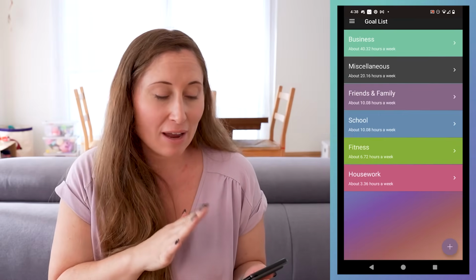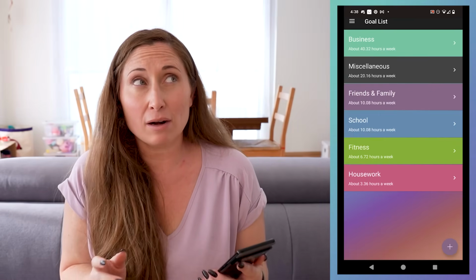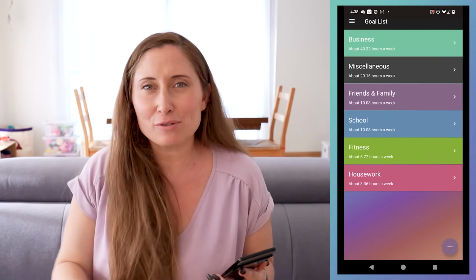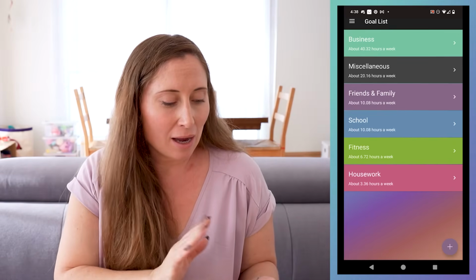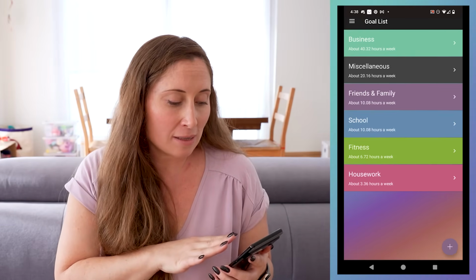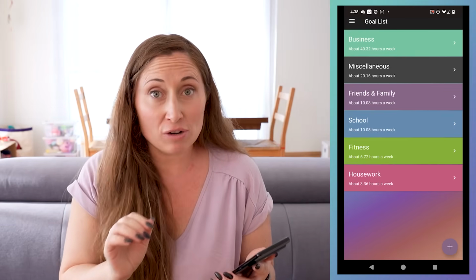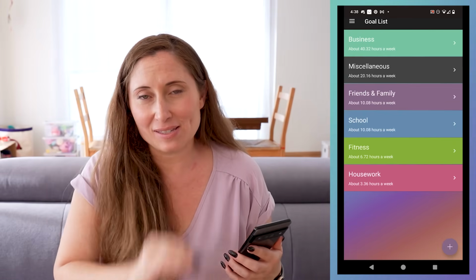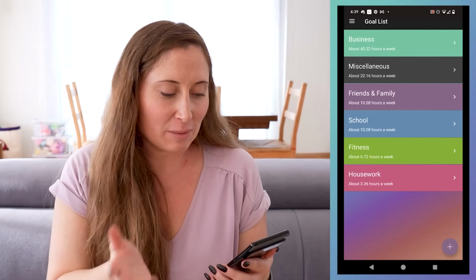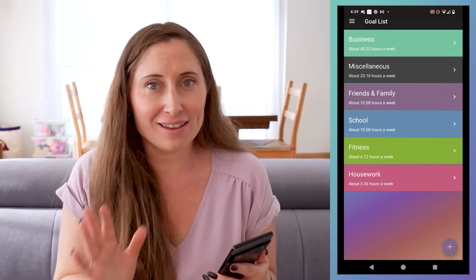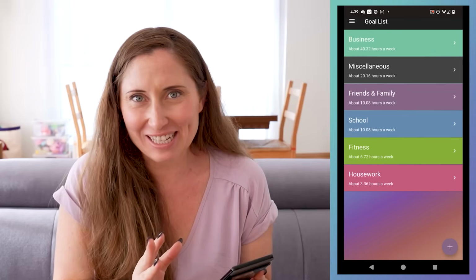And the times I put in here add up to 65 hours a week. There are 168 total hours in a week. And about a third of those you should be spending sleeping. I don't track my sleep in Simply Goals and Tasks, but if you would like to track your sleep, then you can absolutely just add a goal for that, and then every day see how much time you're spending there. I picked just some random colors here, but the idea is that you pick colors that you like and that you're going to enjoy looking at every day.